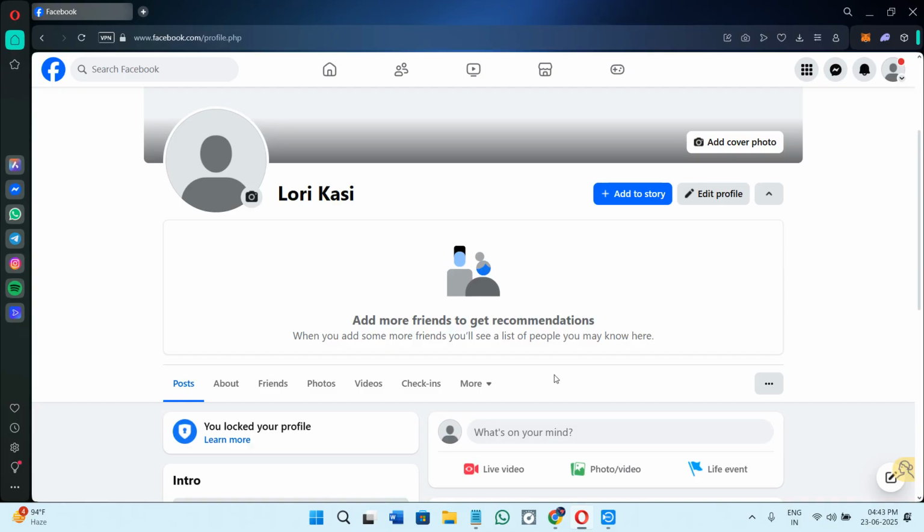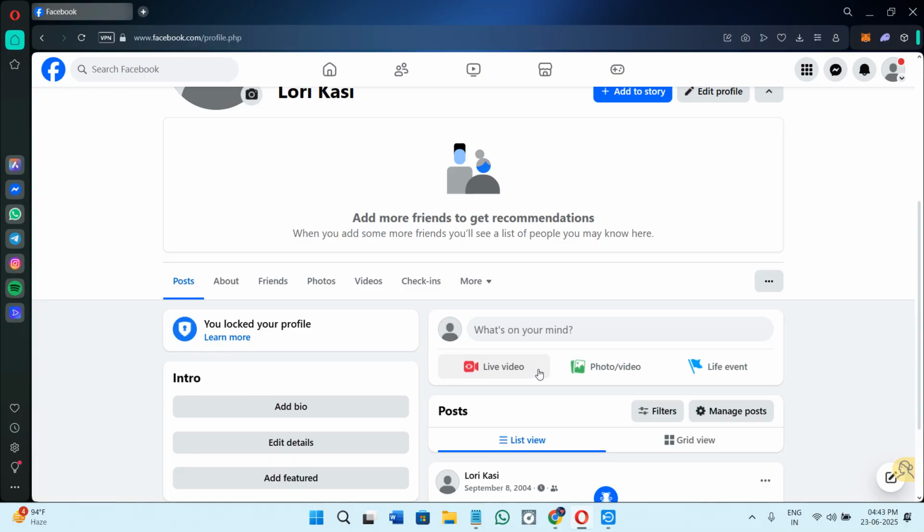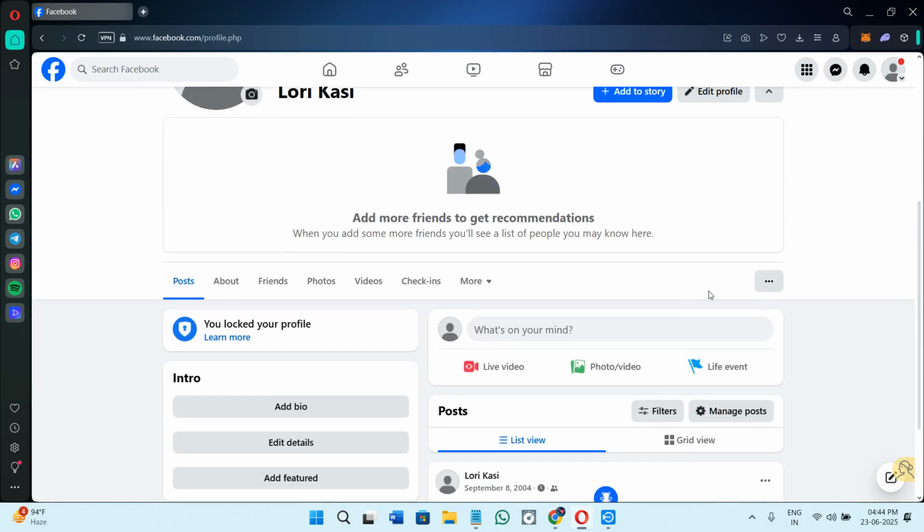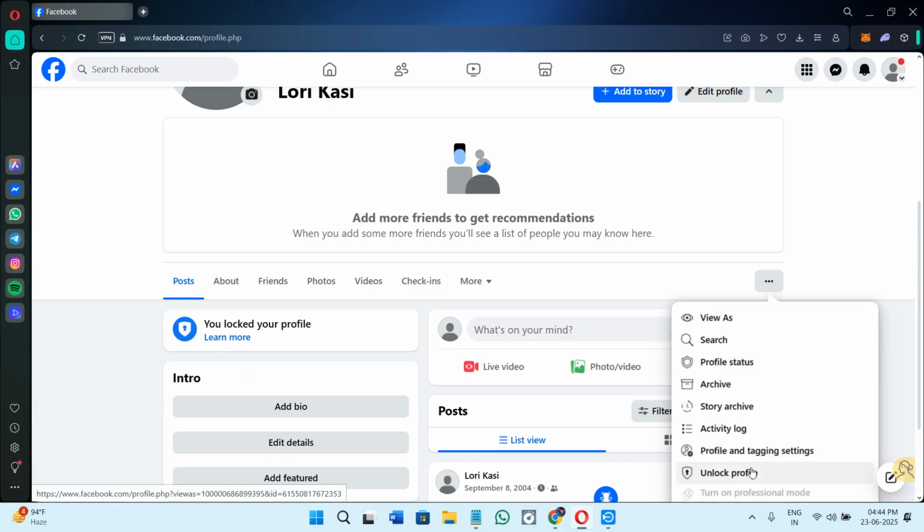You will get a message saying that your profile is now locked and only your friends can see your timeline, your full size photos and your story highlights. Public can still see your name and your profile photo, but that's all they can do. So if you want to make changes to it, you need to come on this page again and you can unlock your profile from here.